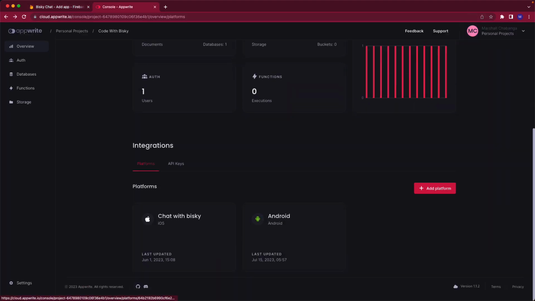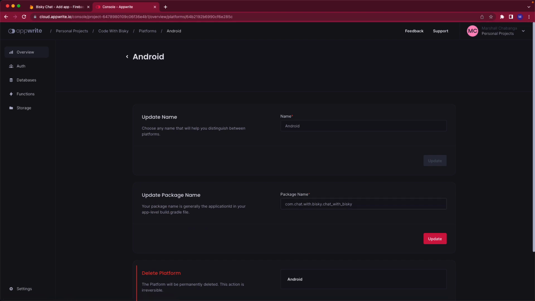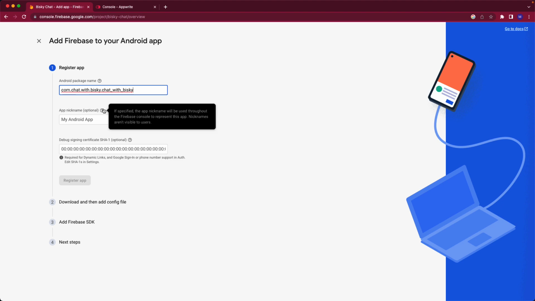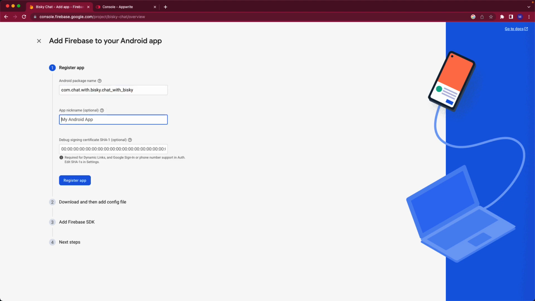So let's click Android. On our project, let's copy the package name that we added on our integration on Appwrite. You just copy the package name and come here and put it here, and we just say Biscuit Chat Android. Then you click register app.